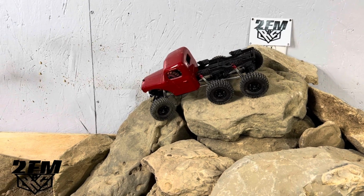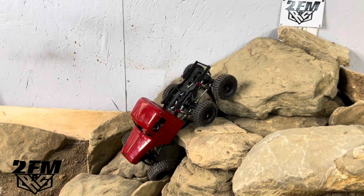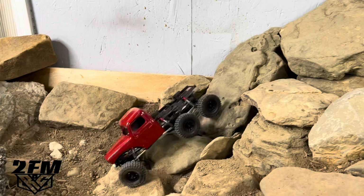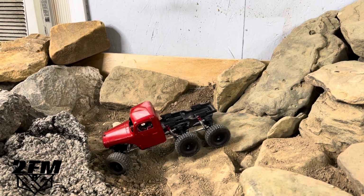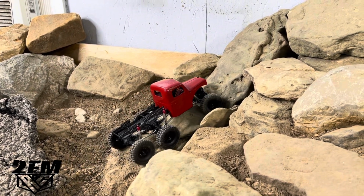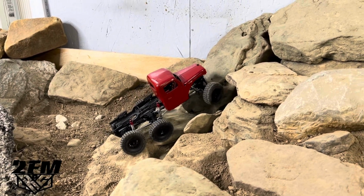I had to go back and redeem myself on this right here. I knew this thing could come down this. This is one of those where you've got to hit it just right to make it down slowly. You can gun it down and make it pretty easily. But with a lot of my other rigs, if you want to go down that slow, you've got to hit it right and just let the tire slide you down like I did there.